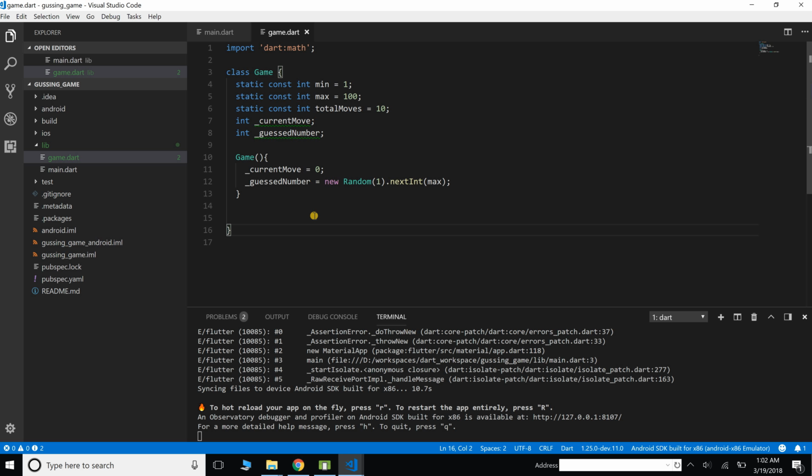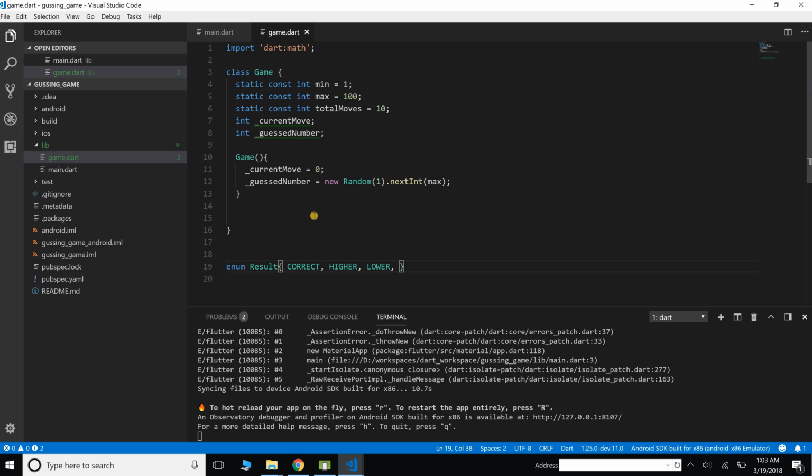So for that we are going to take one enum. We'll call it result. It represents the result of the game. Inside this result we'll use some constants like correct, then higher, then lower.